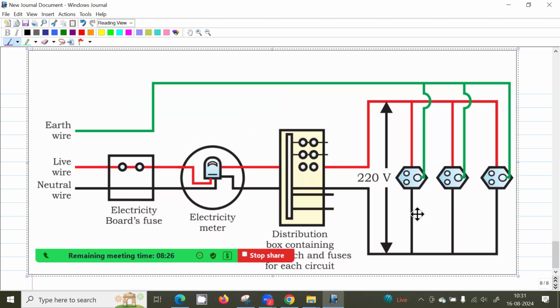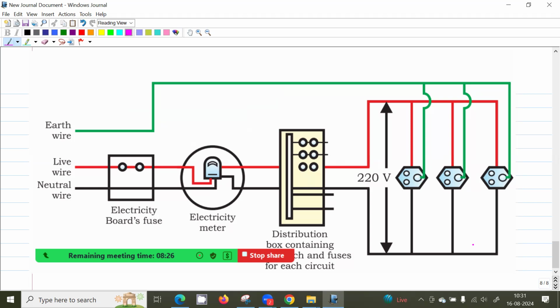The potential difference between the positive and negative wires is 220. That means the potential here, one way to get it, can be 0 volts and this can be 220 volts. Or if this is say 100 volts, then this would be 320 volts. Suppose a person is standing here, with his feet on the ground, and he touches this live wire.